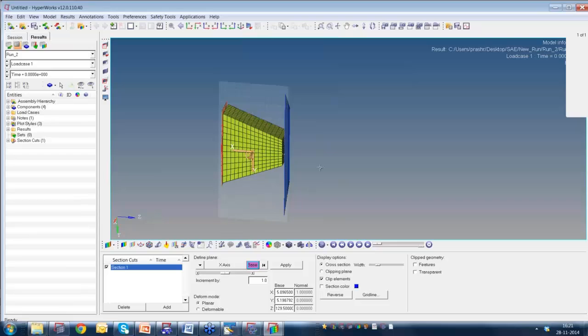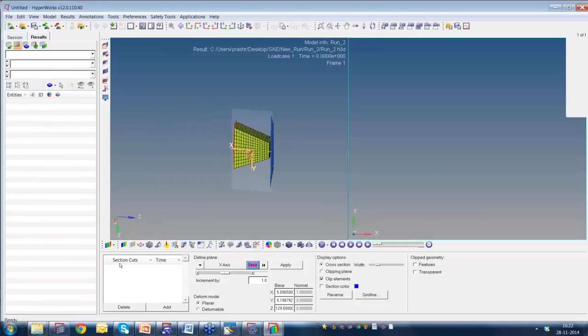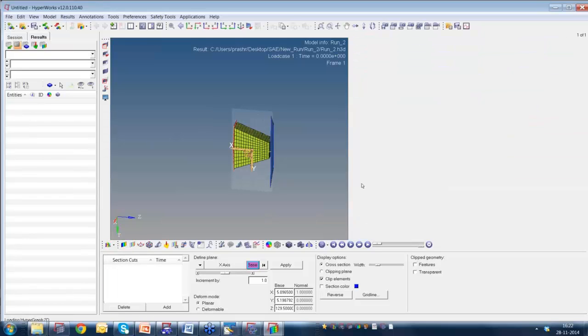Now, this will not tell you what you want. It is only telling you that the behavior is looking fine, looking perfect. The foam is getting compressed, but this is not telling you any numerical value that you are looking for. So let's come to the numerical aspects. Now, the first thing before getting into numerical, I will open HyperGraph here. I'll split the window into two, and here I'll open HyperGraph. So now I'm doing post processing.